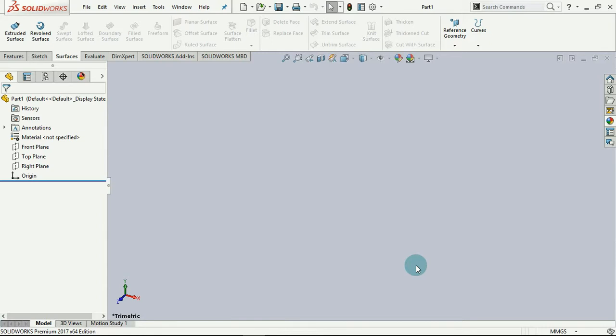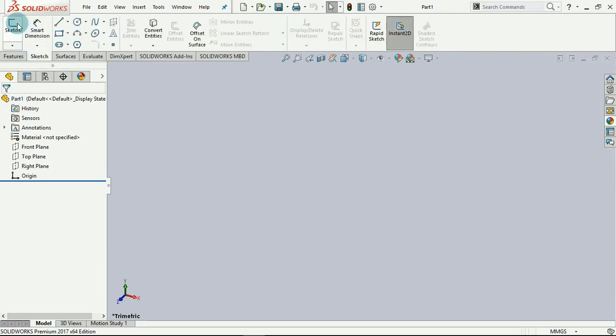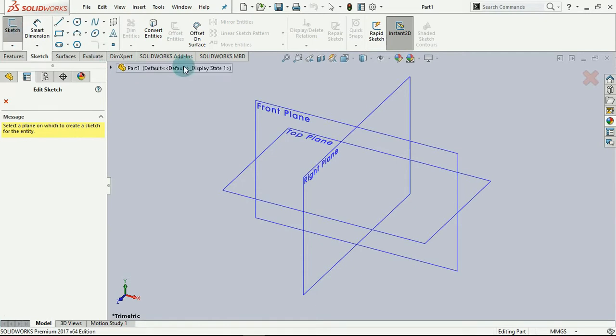Alright, so to today's topics, we'll begin with sketch. As shown in the previous video, there are 3 ways to begin a sketch. Either we begin by clicking the sketch icon up here within this ribbon, and then selecting your desired plane like this. I've selected the sketch and then I choose my plane.